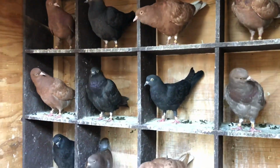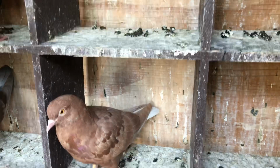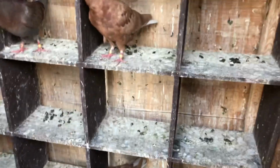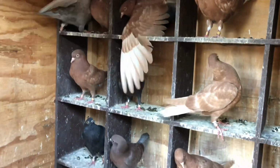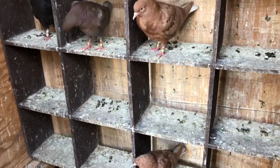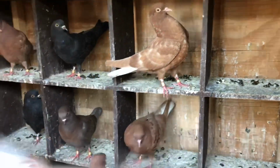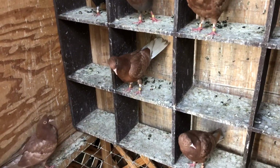I don't know if you guys ever look at the droppings of your pigeons, but you kind of want to keep an eye on them. The droppings on your pigeons keep you updated on their health. When your birds' droppings are soft or watery, that means the bird is stressed out. Lime green color is also a sign of stress. What you want to get is the dark green with a mixture of a little bit of white. I'm not sure exactly what it means, but I know from the older guys, it means your birds are healthy and they're not stressing out, nor are they sick.